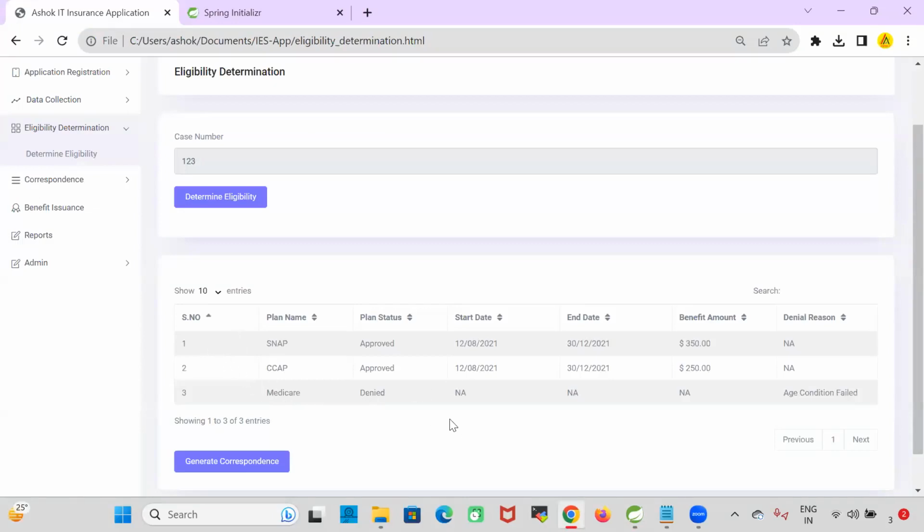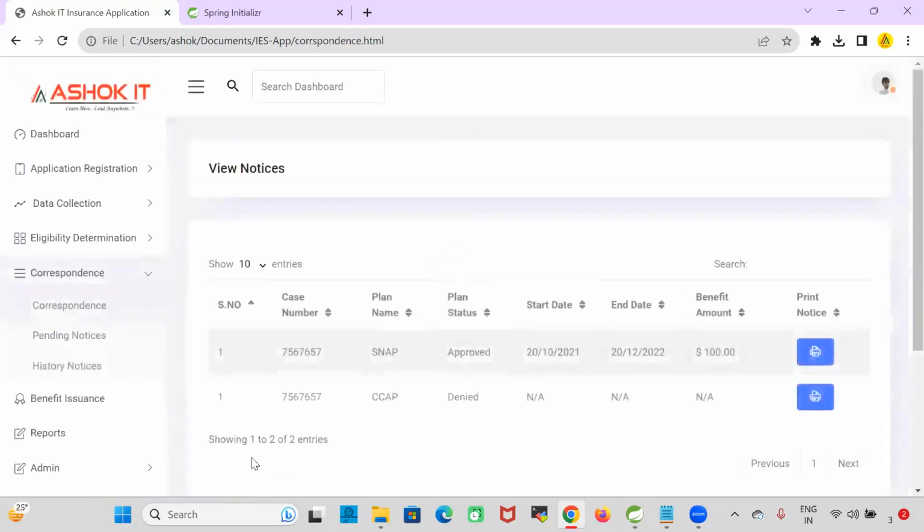It is going to insert a record on the table. Whatever the notice we want to generate for whatever eligibility is determined, we can generate a notice for that eligibility. So when I click on generate correspondence, that notice will be inserted.